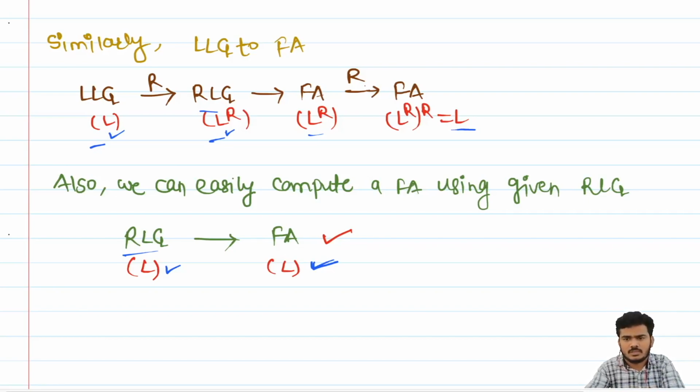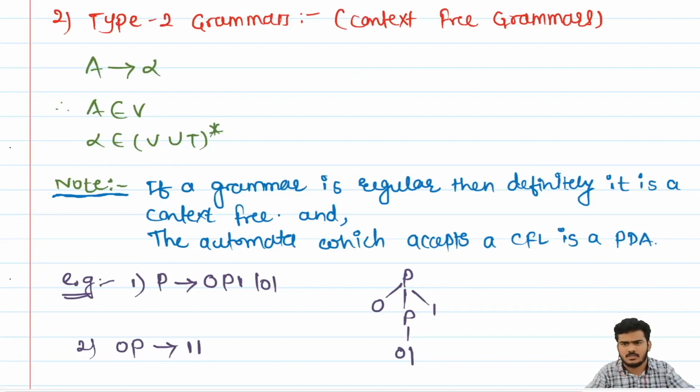Now we have seen the type 3 grammars, that is the regular grammars, and we know that all the regular grammars generate regular languages, and these regular languages are accepted by the finite automata. Now let's see the type 2 grammar, that is the context free grammar. This is the definition of context free grammar, and it is a very flexible one, and that produces problems also, which we are going to solve in the next lecture. We will see what problems we get from context free grammars because of this flexibility.